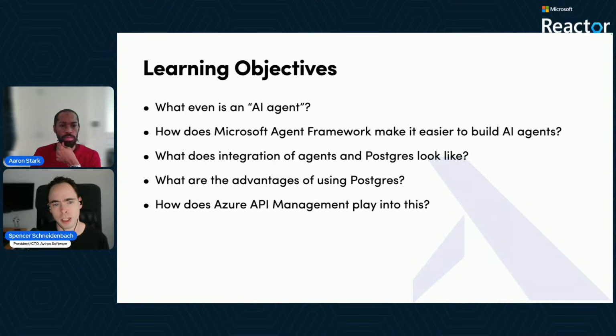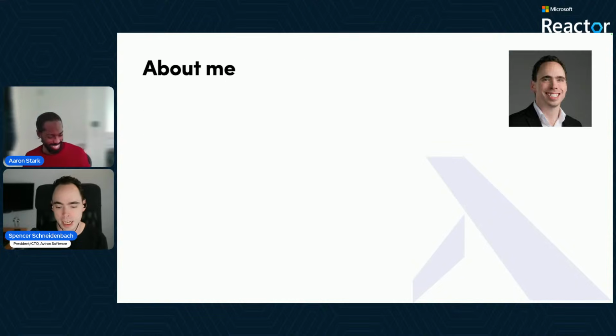And then we'll touch briefly on Azure API Management as well, and talk about how it can play into an agent deployment. Although we already talked about that a little bit, kind of spoiled my whole content. That's all good though. We're going to talk about it and give you an opportunity to ask questions.